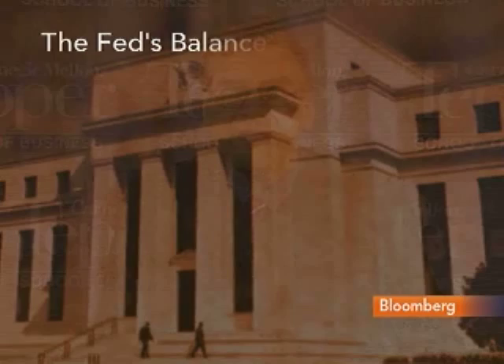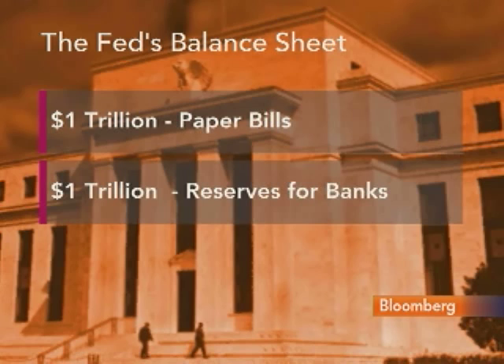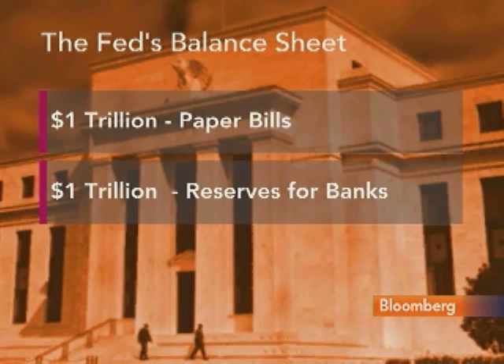So what exactly is the mix, the size of the balance sheet, and how it's divided? The size is determined on the liability side. The liabilities of the Federal Reserve are currency — the hand-to-hand currency we all carry — which are part of the money supply issued by the Fed. There's about a trillion dollars of currency on the Fed's balance sheet, which is roughly half its liabilities. The other half is bank reserves — essentially electronic deposits of the U.S. banking system at the Federal Reserve. In the last year and a half, the Fed created about a trillion dollars of new reserves. The Fed's balance sheet had been around one trillion before the crisis, so the Fed doubled its balance sheet and used the proceeds to buy all kinds of assets.